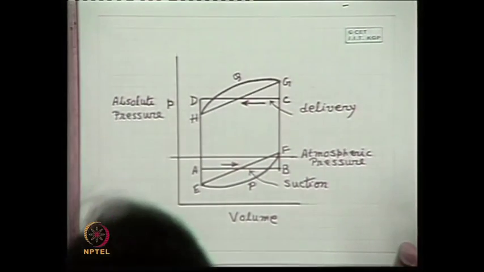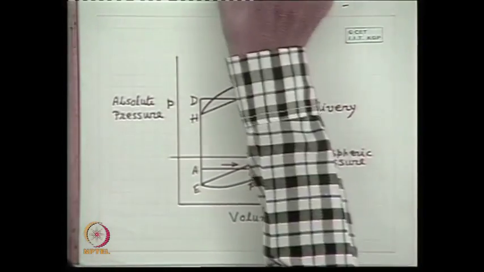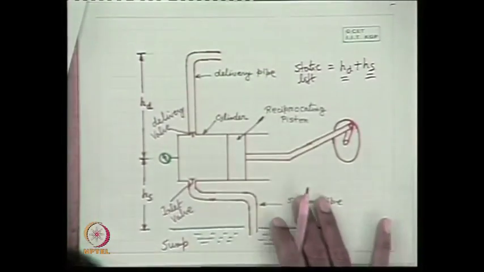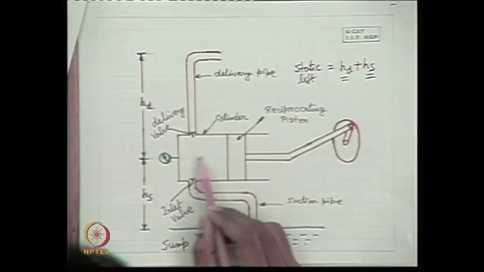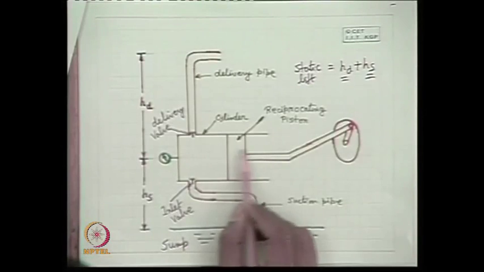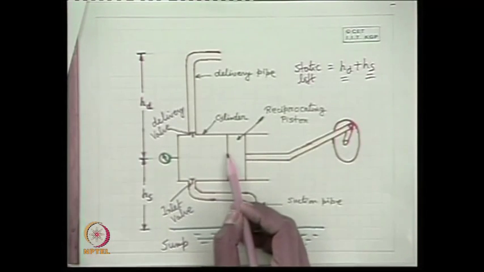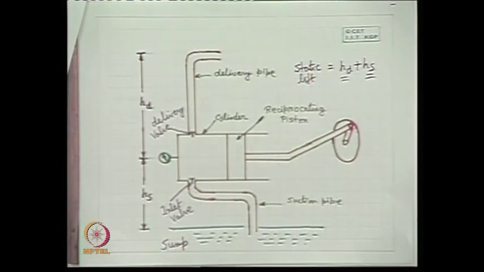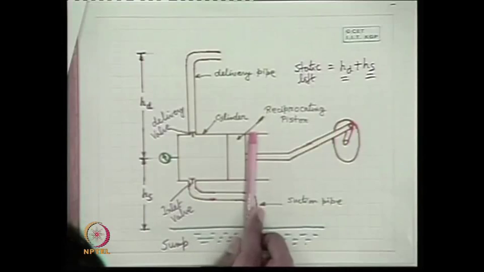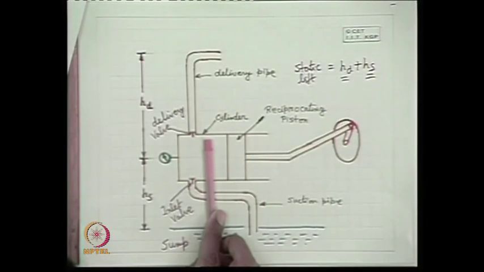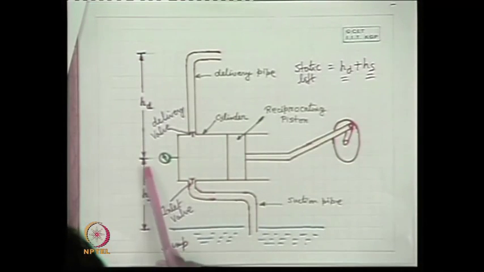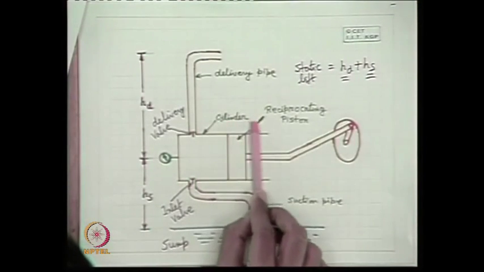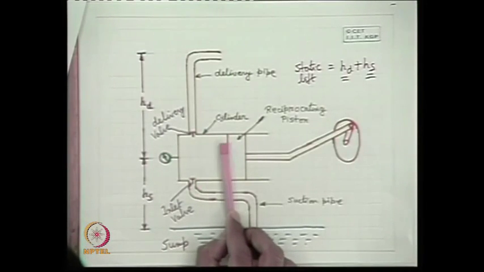This is the typical pressure volume diagram. Now if you see this diagram, for an incompressible liquid, if we consider the fluid to be an ideal incompressible liquid, the pressure is felt instantaneously. That means when the piston starts moving rightwards from this position, immediately the pressure is reduced to the value required by the suction head Hs. So during the entire displacement of the piston, when the liquid volume increases, there is no change in pressure.